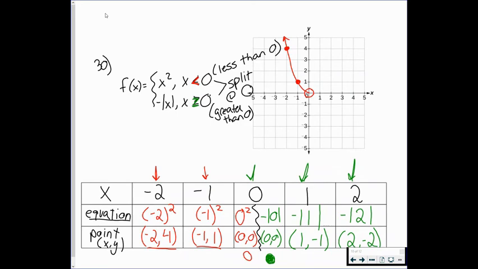The right side of the table came from the second function. Now I'm going to graph those. 0, 0 is a closed dot. And that's certainly fine that they overlapped there. 1, -1 is another ordered pair. And 2, -2 is another one. Those came from one function, the second function. So I'm going to connect them together. That is where x is greater than 0. So I'm going to draw an arrow to the right, showing that those values are greater than 0.